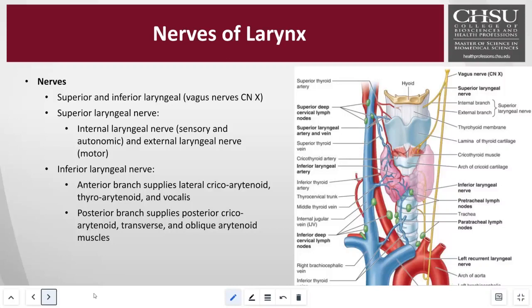And as far as nerves go, the cranial nerve number 10, the vagus nerve, supplies the majority of the larynx region. You're going to have two sub-branches that come out of this, and they match perfectly with the names of the arteries. So you get the superior laryngeal nerve and the inferior laryngeal nerve. Pretty good to know. As far as knowing the specific structure that each supplies, because I didn't ask you to know all six muscles, I didn't have anything in bold on the slide. Just be mindful that the vagus nerve gives rise to the superior laryngeal and inferior laryngeal, and hence supplies the larynx and the voice box region.